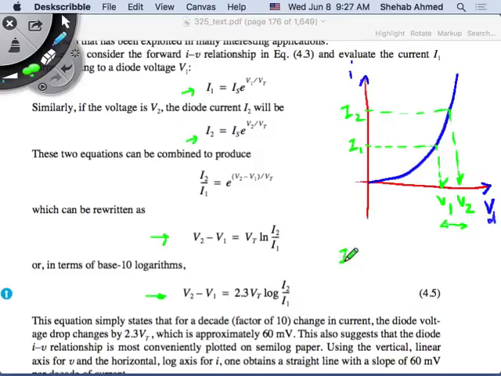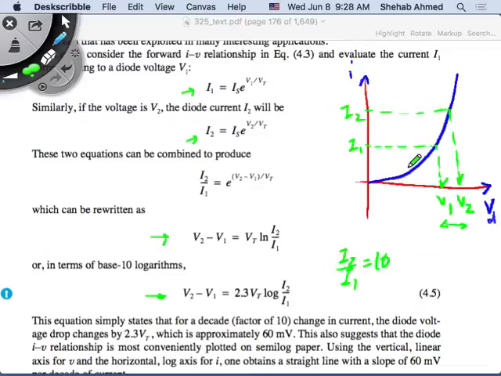If I make I2 over I1 equal 10, for example, so current is going to change 10 times between, let's say here, this point, I1, and I2. Fine, we made it close here, but the idea is if I make current change 10 times, it's like having current go from 0.1 amp, or half an amp, to 5 amp, right? 10 times the current. It's like going from very low current to 10 times that. That's what you want to do with the diode, correct?